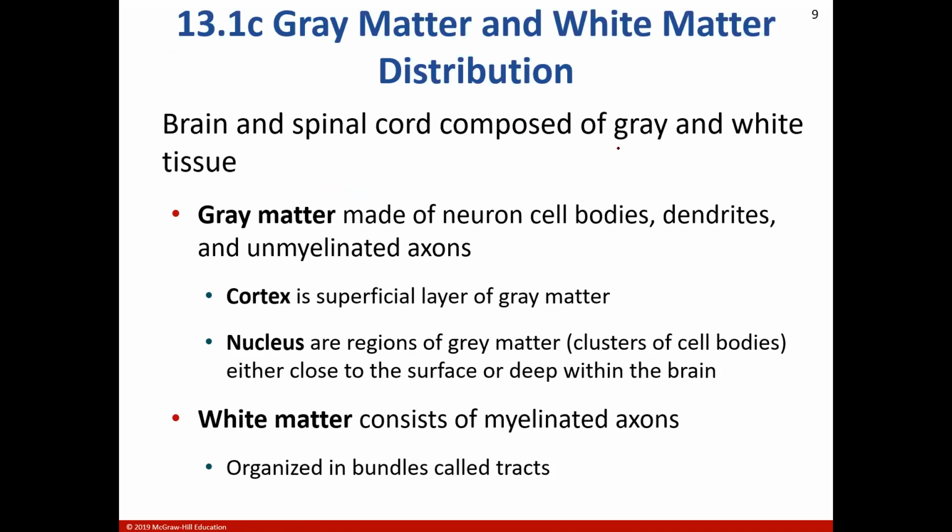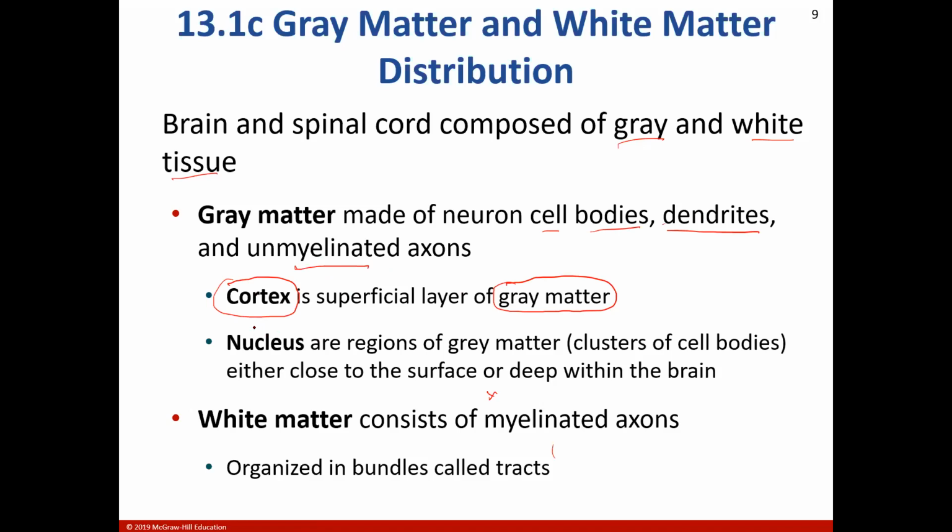So we know what gray and white matter is now, right? White matter is your myelinated fibers or axons. Gray matter, not so much, no myelin. So that's your cell bodies, or unmyelinated axons. Cell bodies usually have dendrites, depending on the type of neuron. So the cortex is the outer, superficial layer, especially of the cerebrum. And that's gray matter. The cerebral cortex is gray matter. It's where most of the organelles for a neuron are.